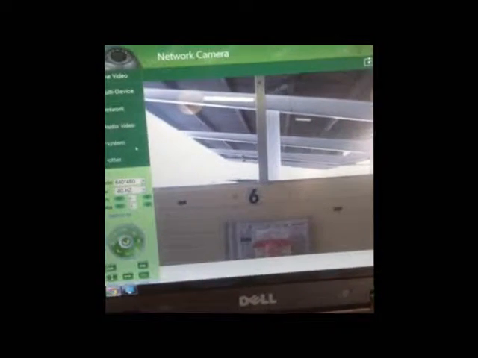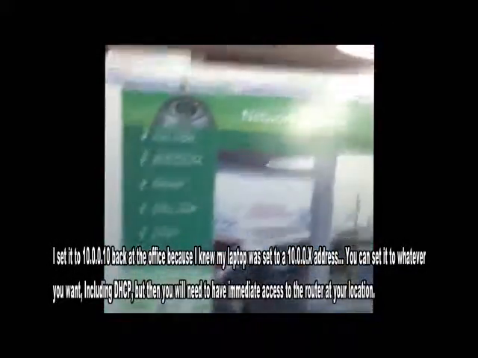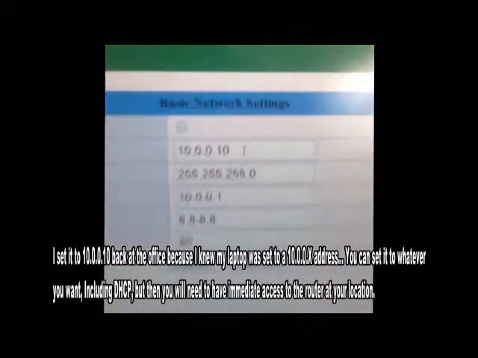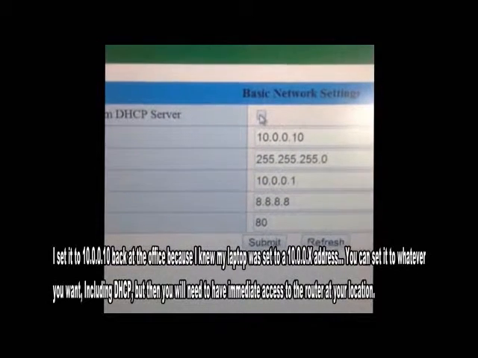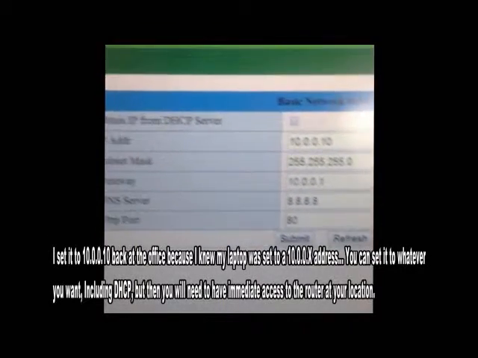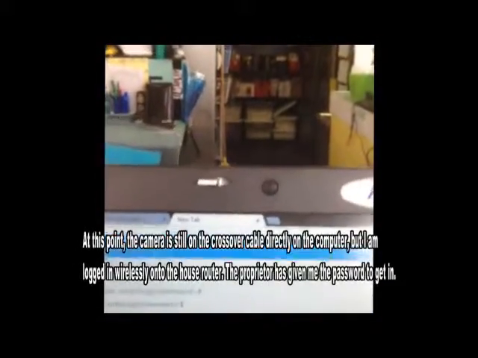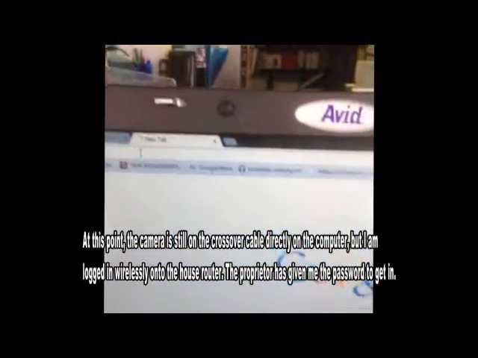All right, so now I'm going to go into the networking issue next. All right, so here we are ready to do the networking part of the camera setup. During that little break, I mounted the camera up here so we can get a better view, look outside. So for the networking, like I said before, I had set this to a 10.0.0.10 address just manually. And now what I was going to do was, I know that the router in this building is on 192.168. Here, let me type that in, 192.168.1.1.